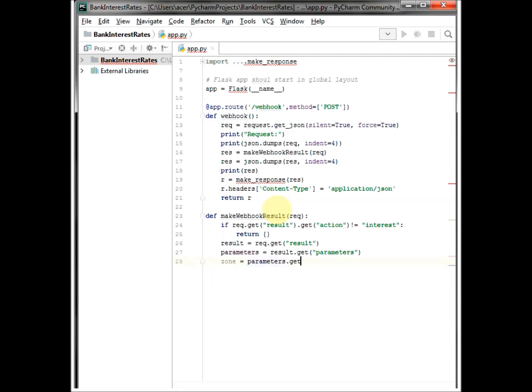So now I will get the parameter bank name, and the bot has passed some value here. I will declare a constant list that stores the value against the bank name. The value is the interest rate against the bank name. I can give all the bank names here and the respective interest rate here.